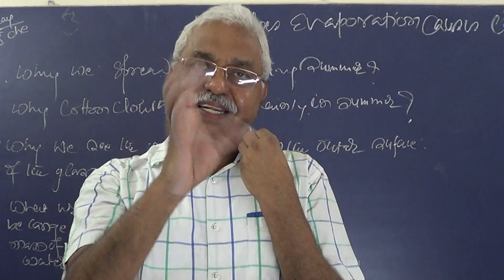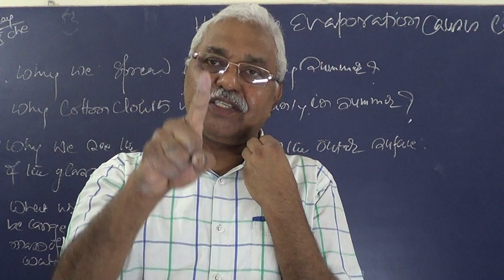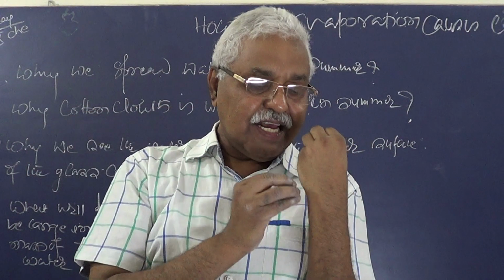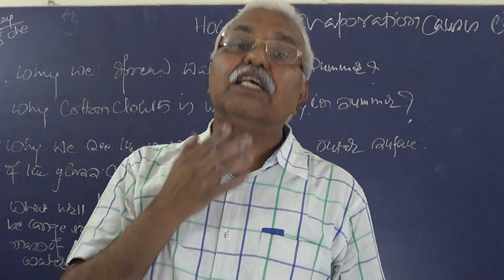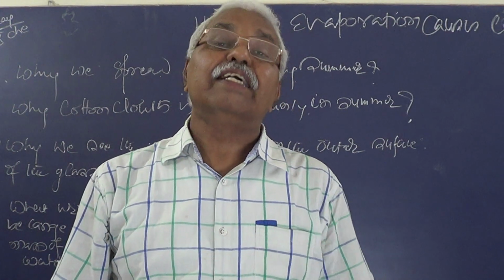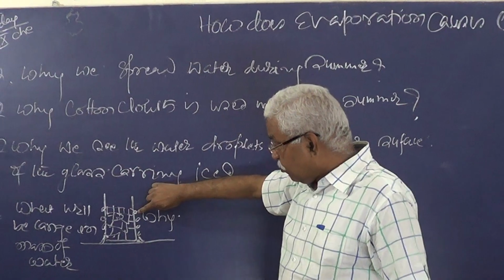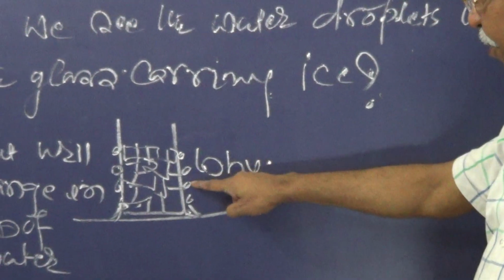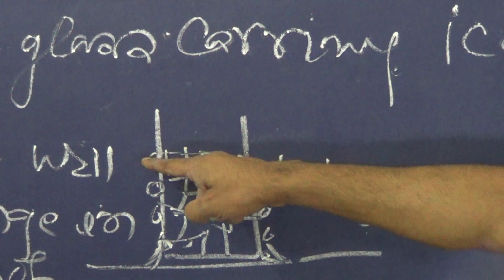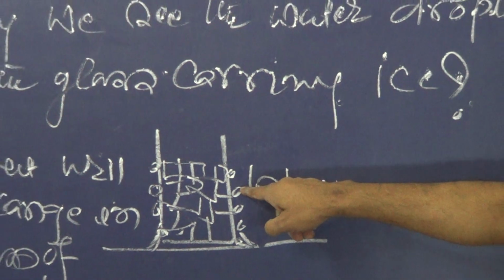You know that with increase in temperature, liquid gets converted into the vapor phase. Similarly, with decrease in temperature, gaseous phase gets converted into the liquid. So, on the wall of the container, these water molecules which have lost energy in melting of ice get condensed on the wall of the glass. This happens. These water droplets have come from air and they have lost their energy.